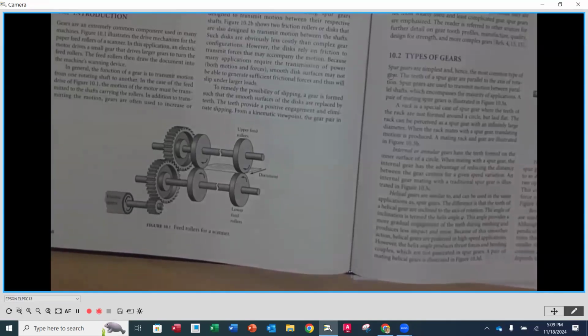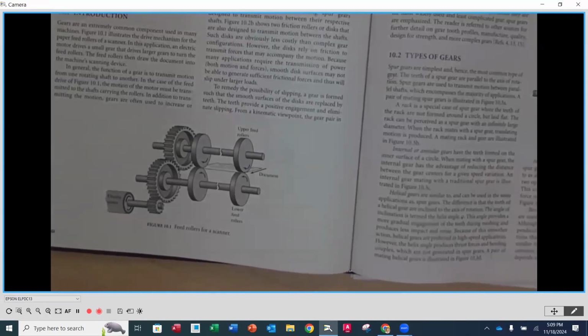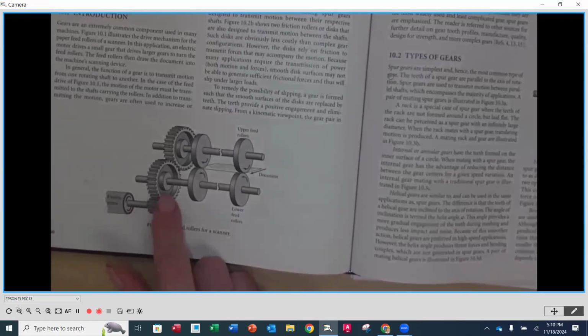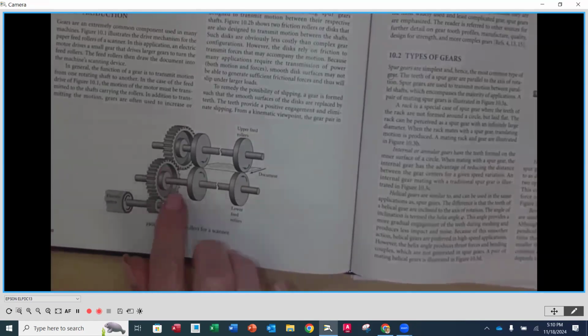So a very typical problem that we're trying to solve, or a function that we're trying to achieve, is to slow that RPM down, engage it with a larger gear with more teeth on it, so that when this is rotating, this is going to have to rotate more revolutions than the larger one. So it slows down the operation there.